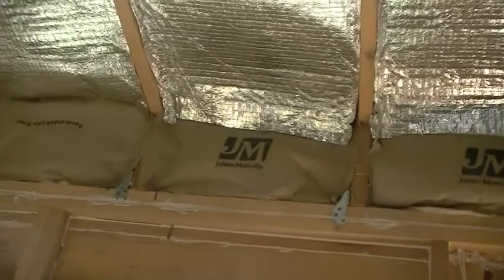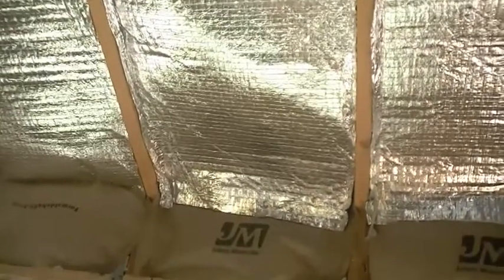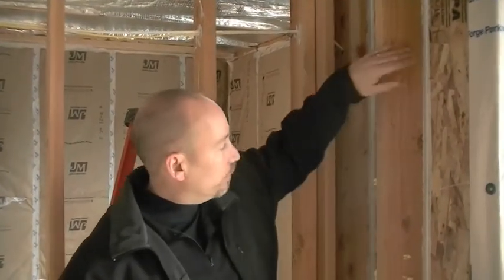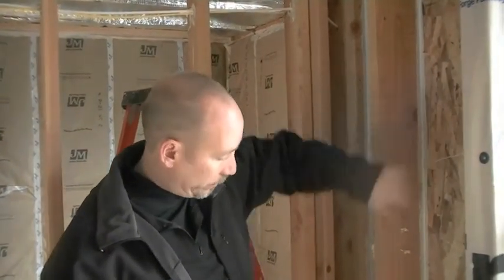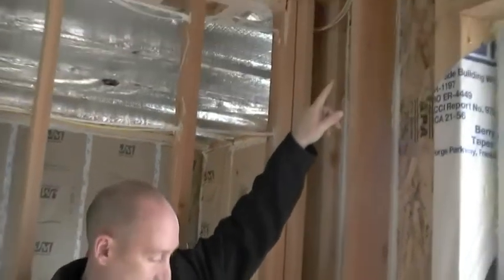Tell me about this ceiling they have here. They've got this aluminum-looking cover between the roof and the ceiling — it's insulated material with almost an R-10 value. So once they put the insulation on top of it, instead of an R-38, it's going to be an R-52 with that thin layer. And in areas where an empty cavity is, they've gone and done all the air sealing of each cavity, so you have no gaps, no voids at all coming from the outside to the inside. With caulk on each plate, the top plate, and through the utility boxes, everything is covered.